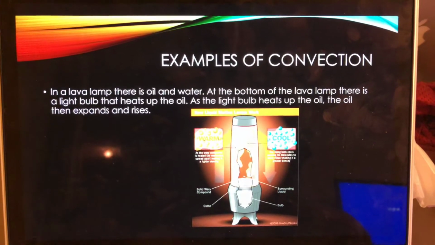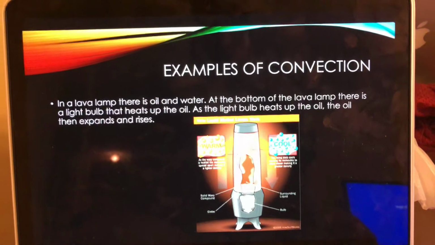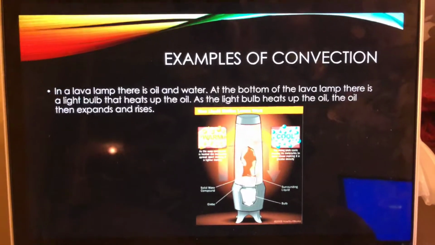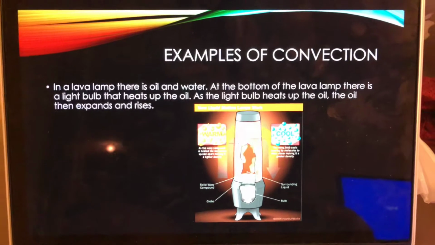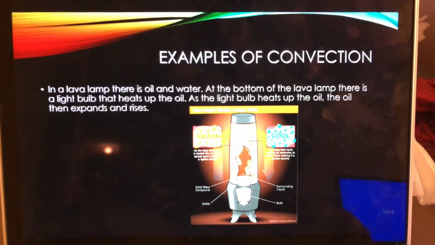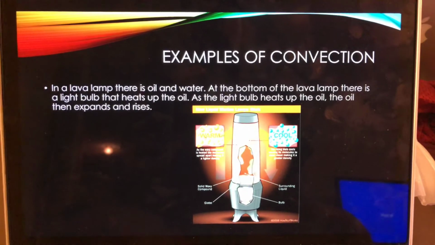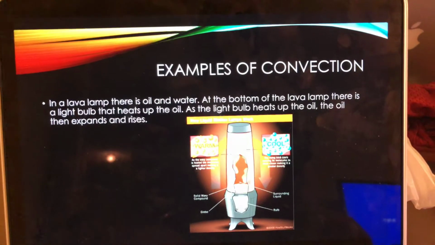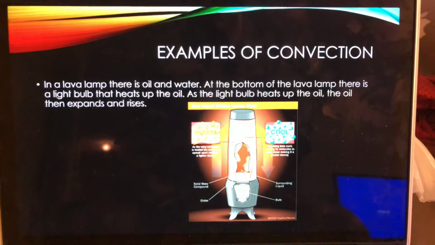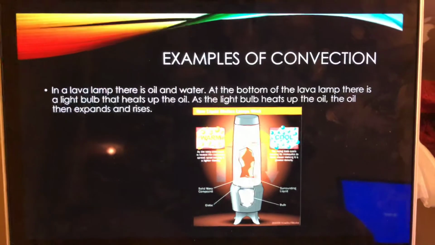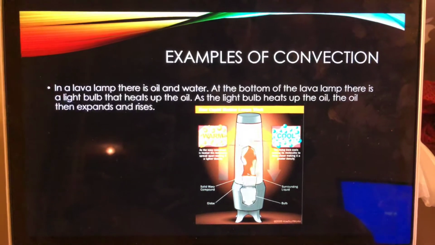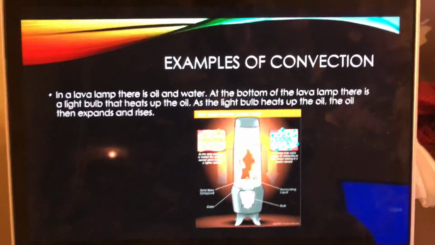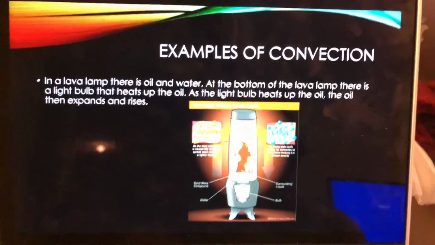So that is how you will see the continuous flow of the lava lamp, of the oil rising up and then falling back down. As it rises, that's where the heat is going, and as the temperature dissipates because of the light bulb being at the bottom of it, not as much heat can be produced to the top. So that's where you will see oil fall back down to the bottom, and that process will start continuous again until the light bulb is turned off.